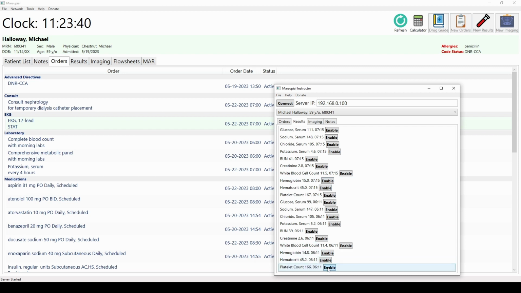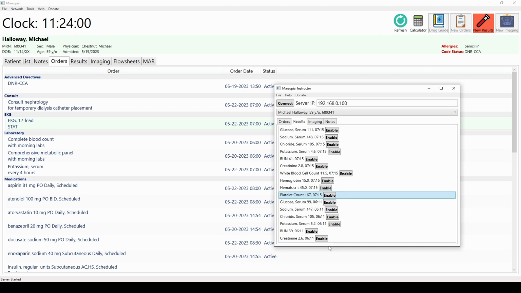The results, again, you might have different times for the results. So I have some results that come back at 6:11 in the scenario time, and I have results to come back an hour later at 7:15. So you just have to pick the ones that you want to enable and enable them.